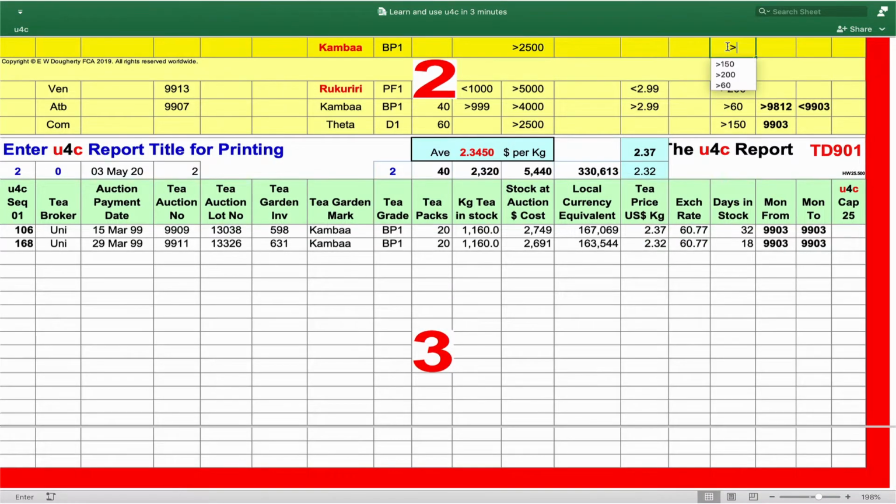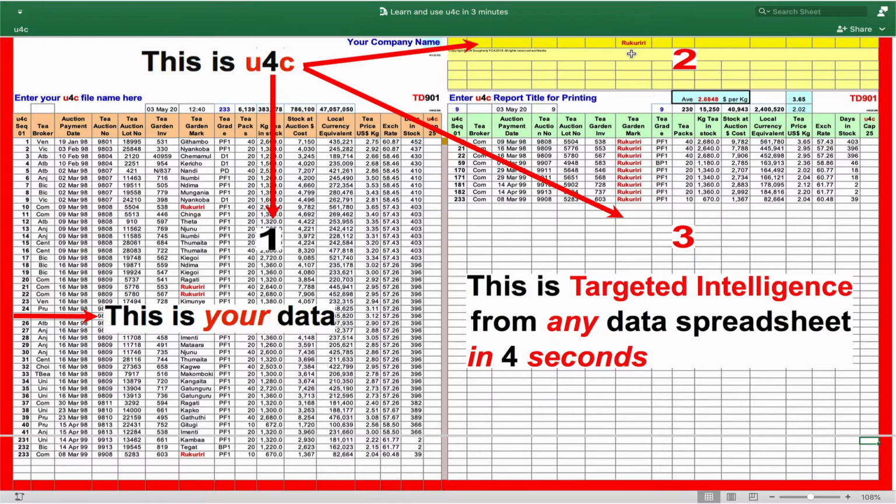But for a further multiple question, how many of these stocks have we held for more than 30 days? We enter greater than 30 on the Q bar, and we find there's only 1. That's a further example of u4c targeted intelligence at work on any data spreadsheet or dataset report extracted from any database. The questions you will wish to ask will depend upon what's in your data spreadsheet file or dataset, but the process of targeting whatever intelligence is available from those files will follow the same simple steps as in the examples I've given here. Transpose these example questions in your own mind to what questions you would wish to have answered using the data spreadsheets or datasets that you use or could use in your work or organization.